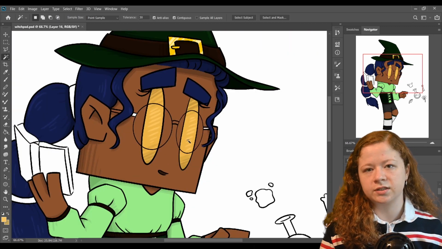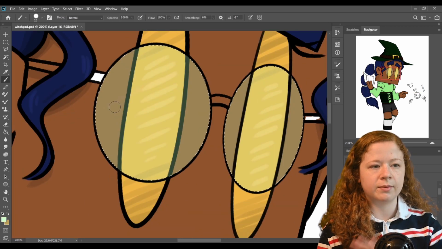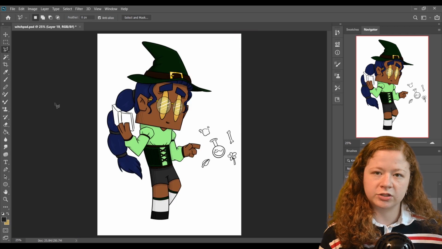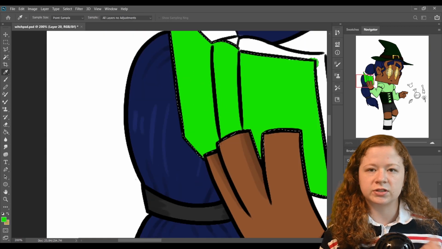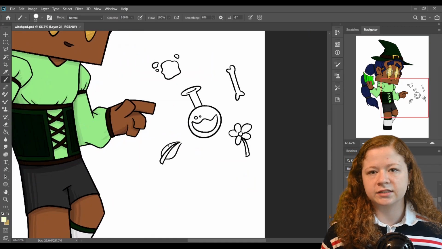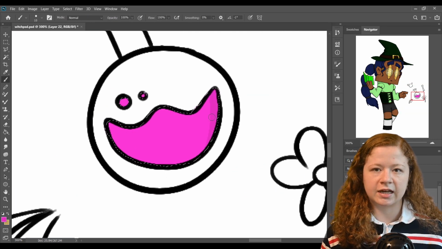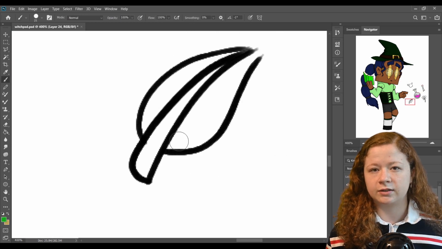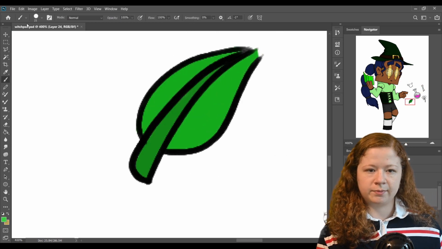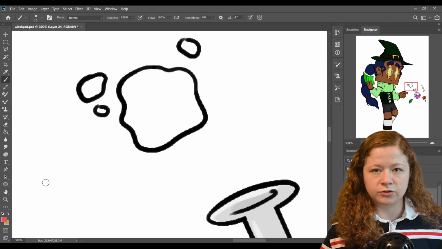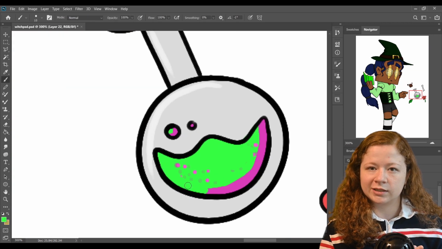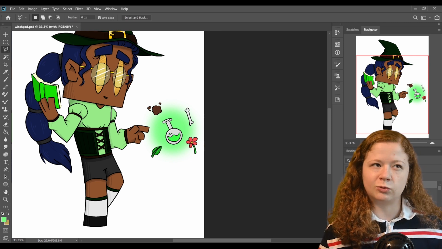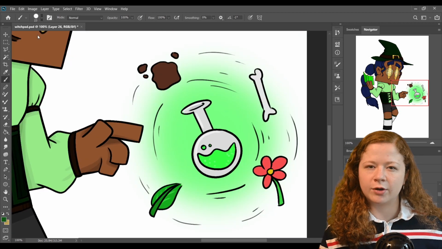So most of my color choices, as you guys will see, are gonna be based around green and what complements the green. So I had her hat be a little bit of a darker green, and then her shirt and stuff was a lighter green, and then I used a lot of grays, browns, and blues to complement that. I think the grays, browns, blues, and golds all complement green really well. I needed to bring in the blue in the hair, especially because if I only used the green, brown, gold, and gray colors, it would almost look like a pilgrim or just not really a witch. It kind of gives off a gnome vibe almost.